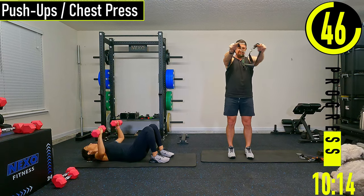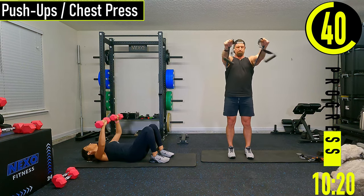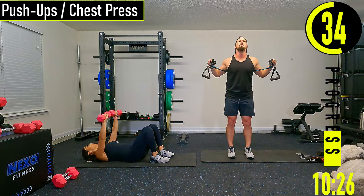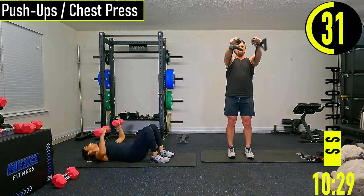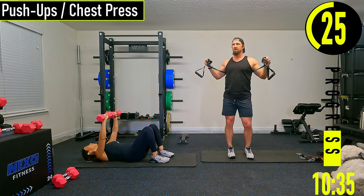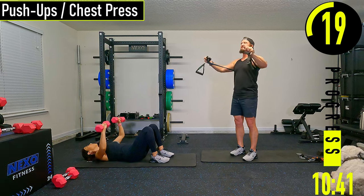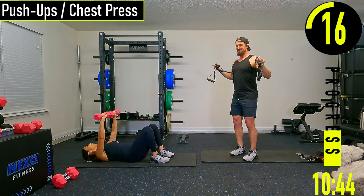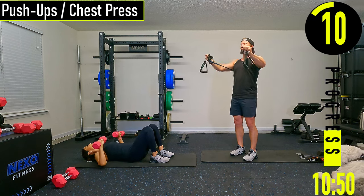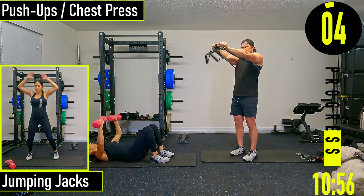By the time you bring them together, squeeze the chest. Squeeze. Squeeze. There we go. Halfway. Push it out. Come on. 10 seconds. Keep going. Let's get one more.